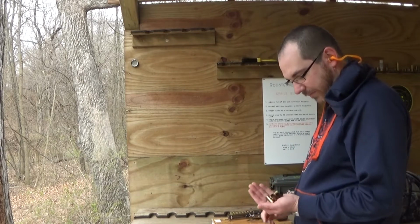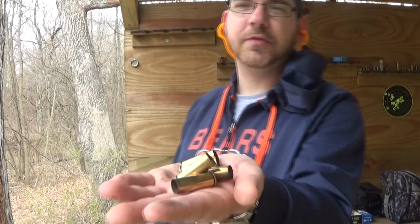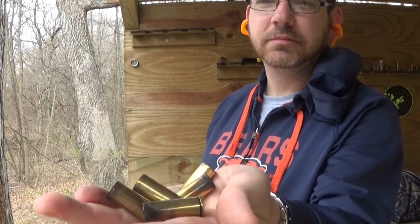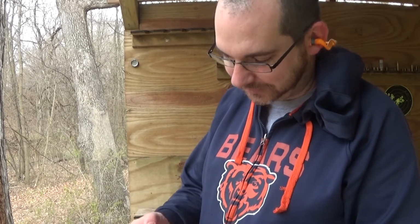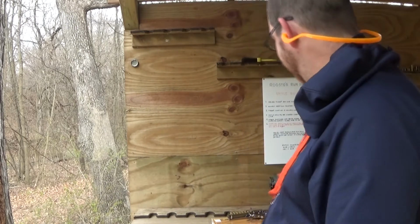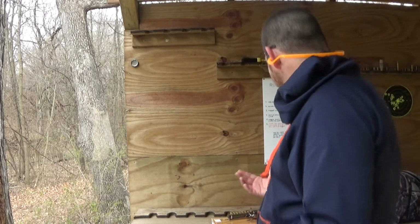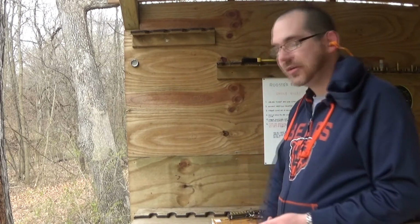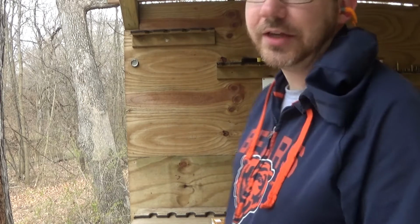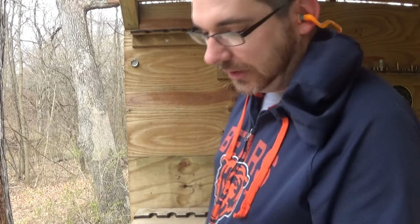Good times. Five empty .45 Colt cases. Good stuff, man. I'm gonna need to wipe off my hands before I handle it again, because it's a nickel and it's plastered with carbon and fingerprints already, so that's great, but it can't stay shiny at the range. I bought it to get dirty and shoot it, so let's shoot it some more.